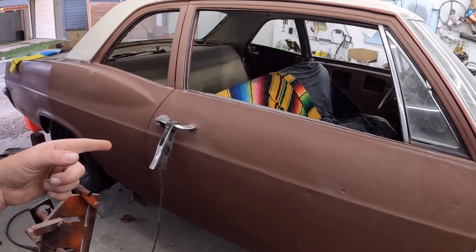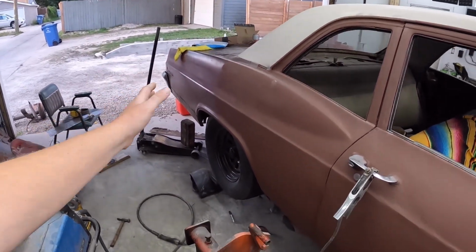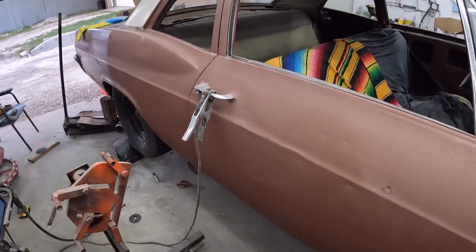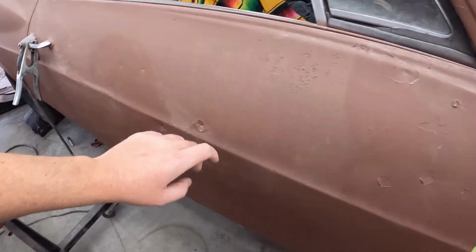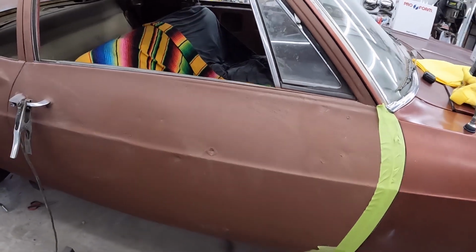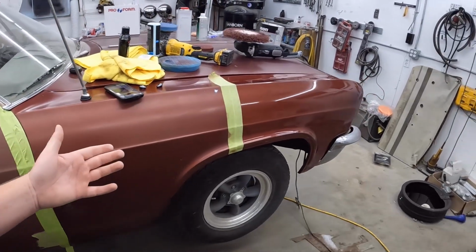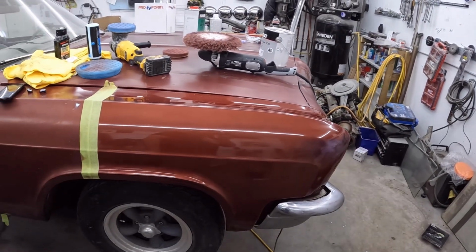So I think this will be the side we're going to do. After I'm done polishing, I'll weld that all in. We'll start body working that, straighten this out. This side actually came out pretty decent. This body line is mangled. And see, stuff like this, I don't know what we're going to do. If we're going to try and fix it all or just kind of paint over it, we'll see what happens. But yeah, a few blemishes never hurt. I think this is the definition of lipstick on a pig.